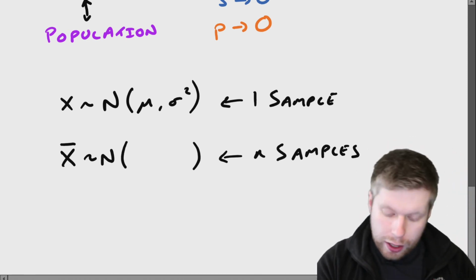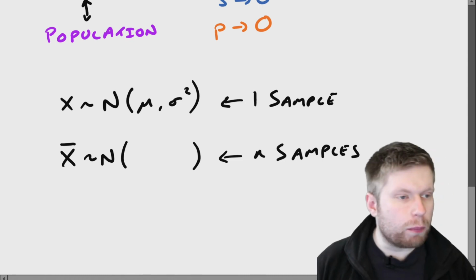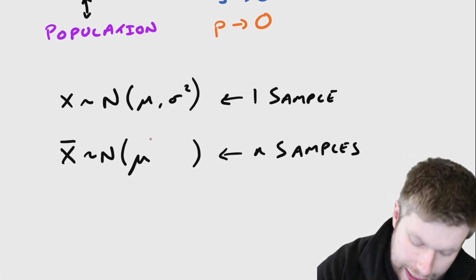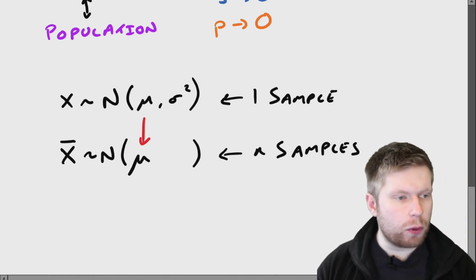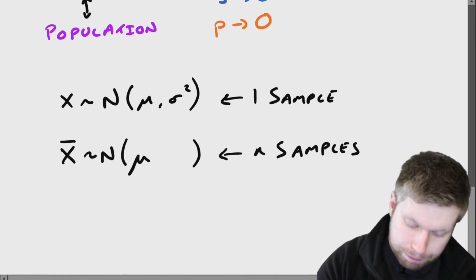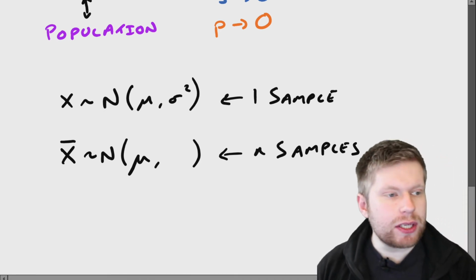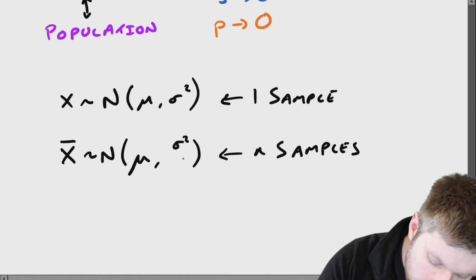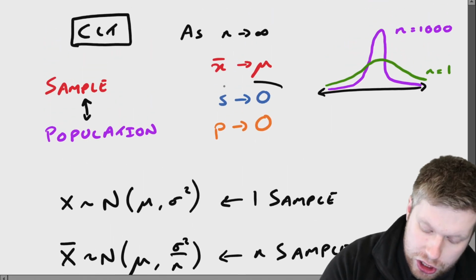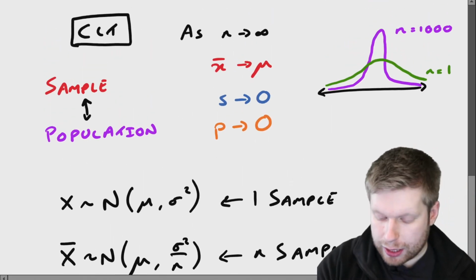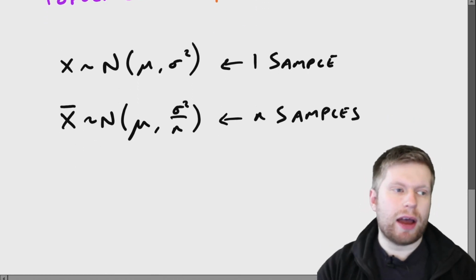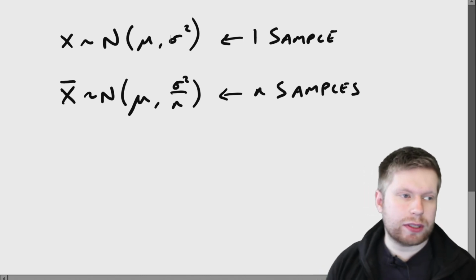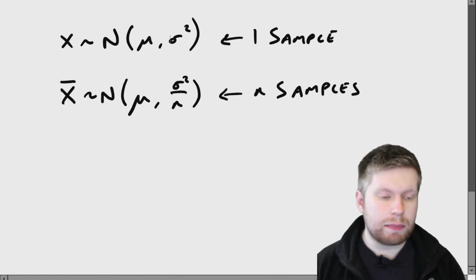First of all, whatever the mean of this one sample is, it should approach the true population mean. So that should stay the same. The mean of the sample should approach the true population mean. However, the parameter for the variance should decrease by a factor of n as you consider more and more samples. That's saying the spread of your distribution is decreasing. It decreases by a factor of n. So the bigger the n is, the smaller the value of the variance. It's just as simple as that.